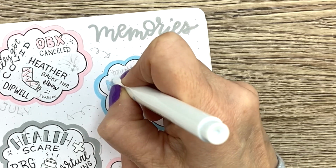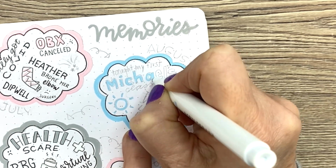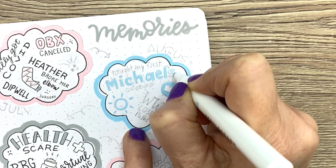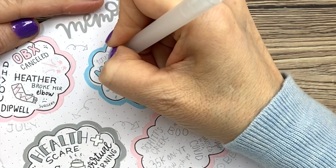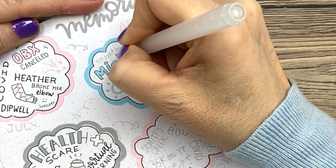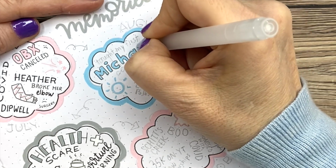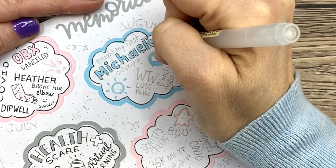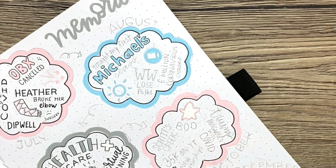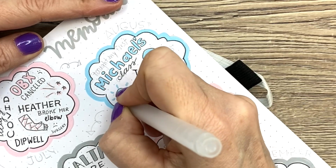August was definitely a better month for me. I started teaching Michael's Zoom classes for the Happy Planner, which was very, very scary for me, but I faced my fear and it turned out fine, and it's been going great ever since. I love teaching those classes. I am just switching up the lettering here because that's what I've been doing on each of these clouds. Just making some of the lettering big, some of the lettering small, different styles, different colors. I just think it makes it much more fun.